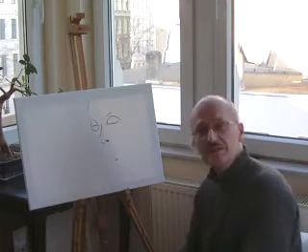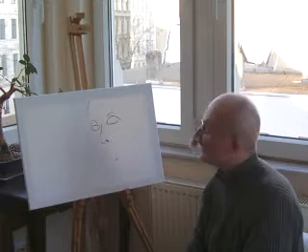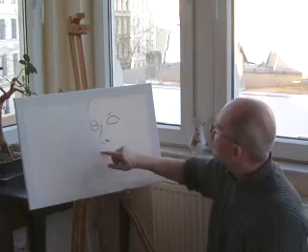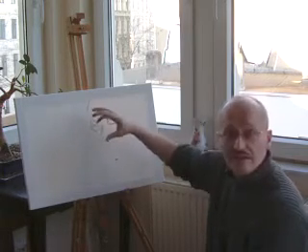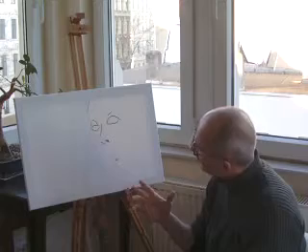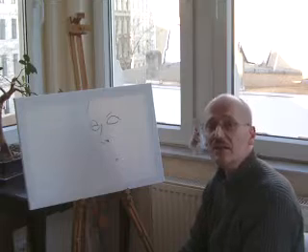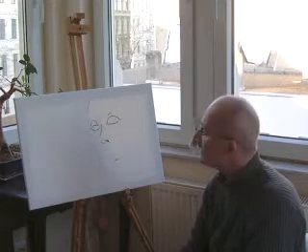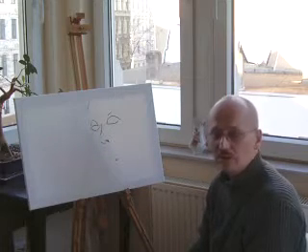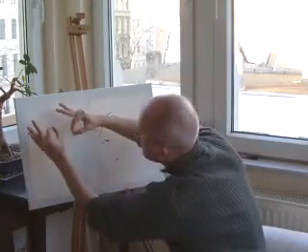And there comes an important hint from me. Never correct anything. If you think, okay, that eye is kind of, let's say, too small, or the orientation is kind of wrong, don't bother. Just keep going. You can correct later when you add details, or you can just leave it as it is. So if you go for something more expressionistic, you can also place eyes like this. That's not a problem. That's completely up to you.